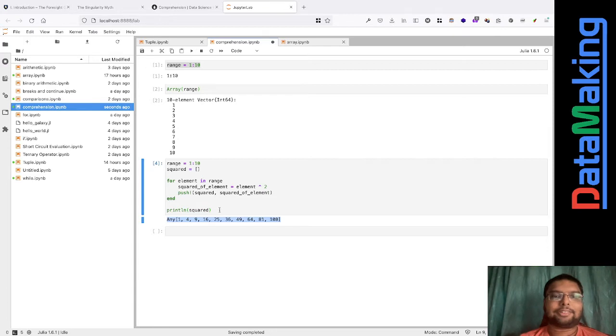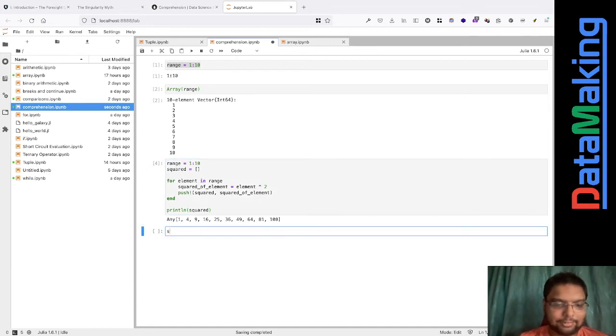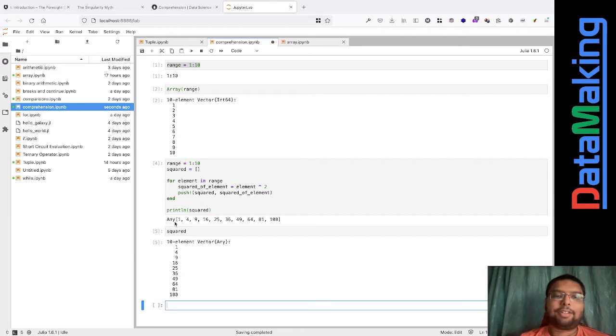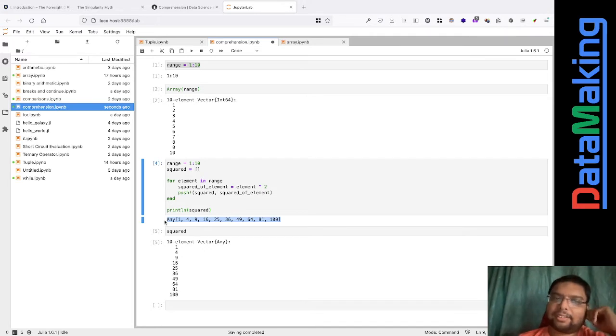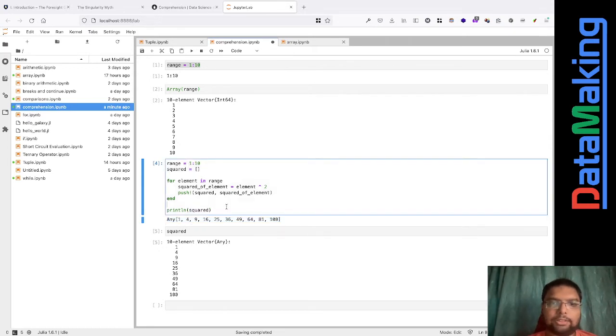Let me just see how it gets printed. Yeah, println prints well. From now on, we will use println to print concisely. So we are squaring 1 to 10 and getting 1, 4, 9, 16, and so on till 100. So that's what we are doing, right? That is good, right?